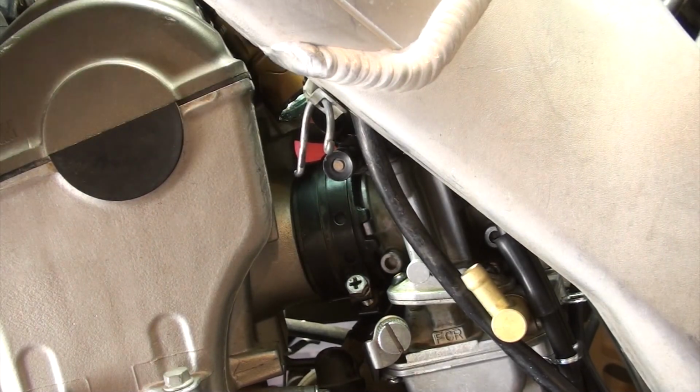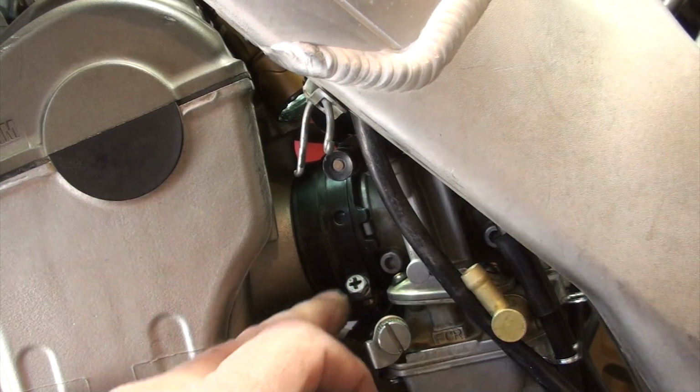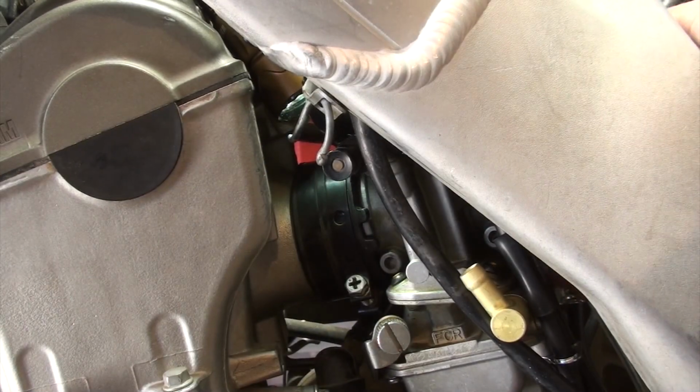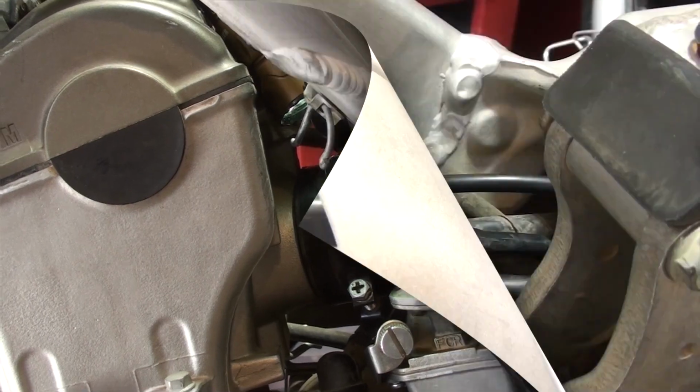All right. I don't know if there's a torque spec on that, and I don't even really care. I think it's pretty tight. Carburetor is in there really solid. All right, let's put some other pieces back together.